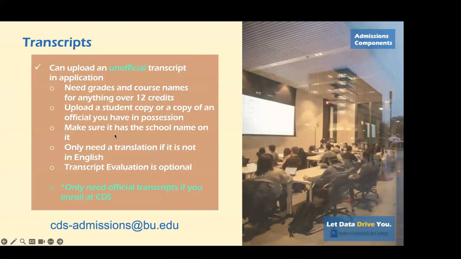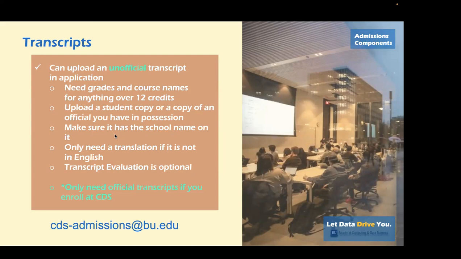And then a couple things about transcripts. We only ask for unofficial transcripts during the application stage, because when you submit an official transcript, your school will likely ask you for money, and we don't want you to do that. So what you can do is go to your student portal, or ask your registrar office to get you a free unofficial copy, and you can just make sure it's in PDF format and upload it into our system, okay? Or if you only have a hard copy, scan it, make sure it looks clear, make sure your scanned copy is saved in PDF version, and then again, upload it right into the system for us.